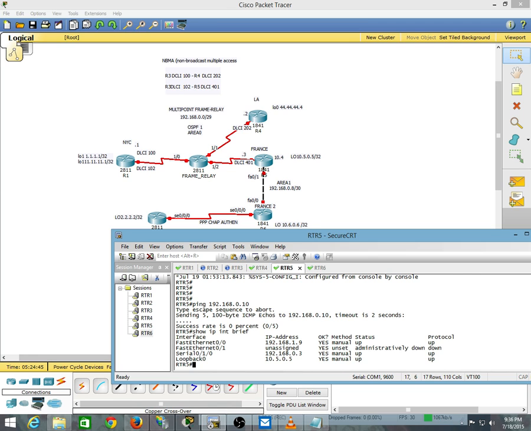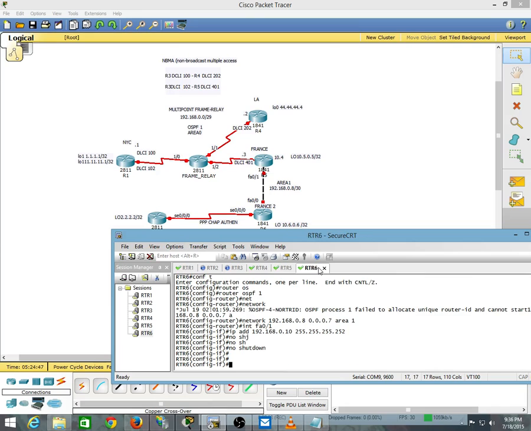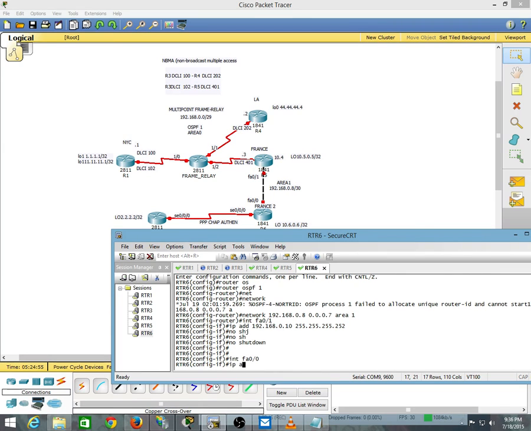And then router 6 should have interface 0/0/1 unless we added the wrong IP address on the interface.